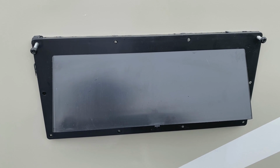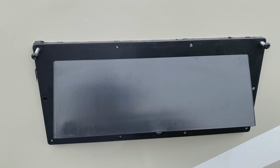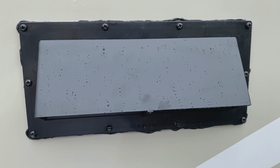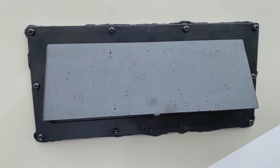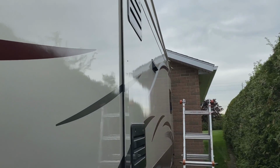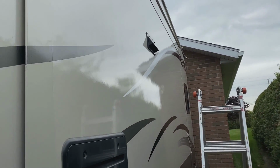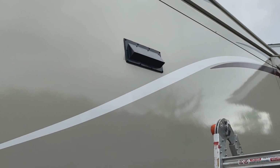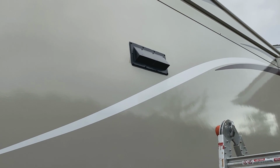Okay, I've put it in place. I have a couple of screws just holding it in the right position, so I'll pop all these 10 screws in. Okay, I've got all these 10 screws in and tightened down. It's starting to rain on me a little bit, so I'm going to grab the caulking gun and run a bead of caulking around the perimeter of the vent. All right, I've run a bead of caulking around the entire perimeter of the vent. That should keep the water out, and this completes this video on installation of this Ventline range hood vent.